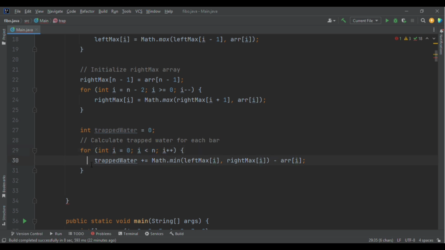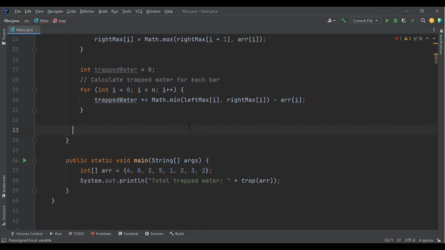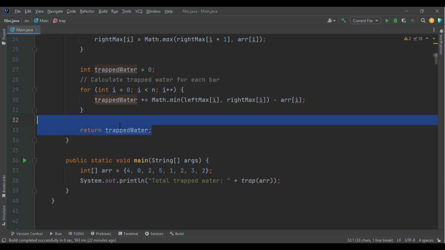Then we are writing the formula here. Math.min means it has to compare two values, first rightMax and then leftMax. Compare both values, whichever is the minimum, it should take that minimum value, and then our current bar height value should be subtracted from that value. After that, we will get our trapped water, and then we will return our trapped water from here.